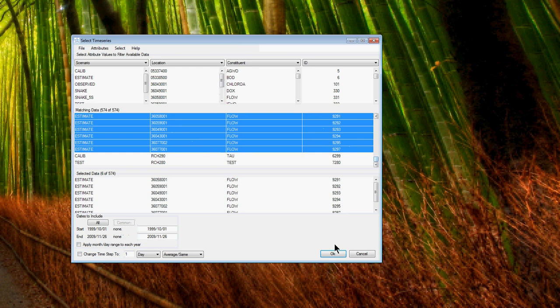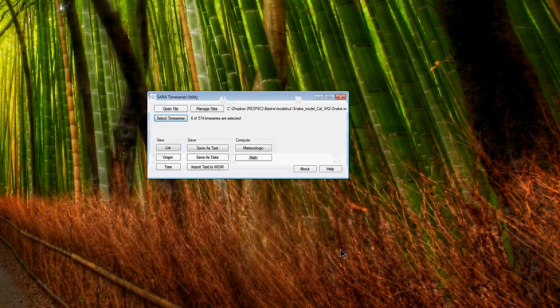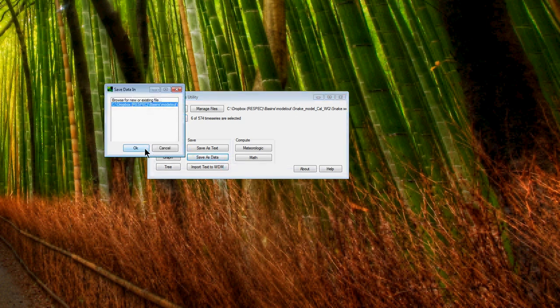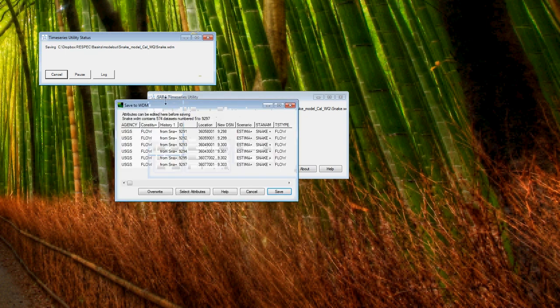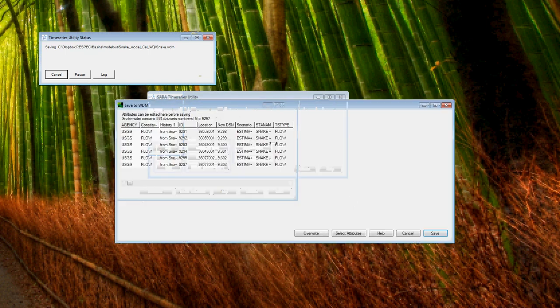You can select all these 5 or 10, click on OK, again save as data, select this thing, and what you can do is you can copy paste.